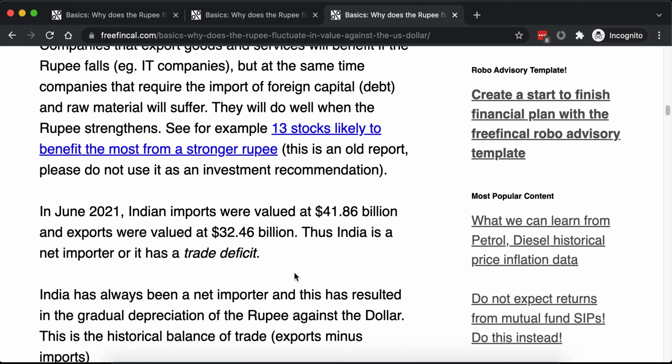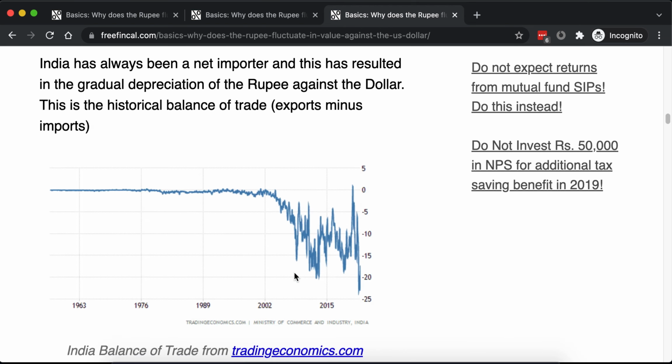It's a net importer. If you look at the historical values of exports minus imports, what is known as the trade balance, since the economy opened up, gradually the trade balance has become more and more negative. It had shot up suddenly to above zero just before the pandemic, but then the pandemic brought things back to the same situation again, and we have become a net importer. As long as our exports are strong and they keep increasing, the rupee depreciation will not be so much.